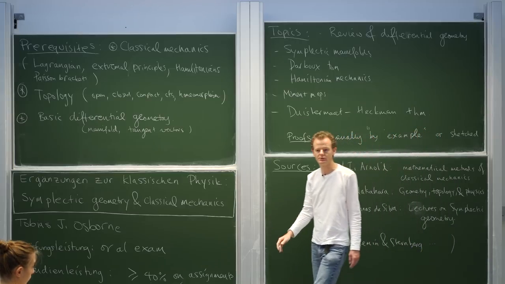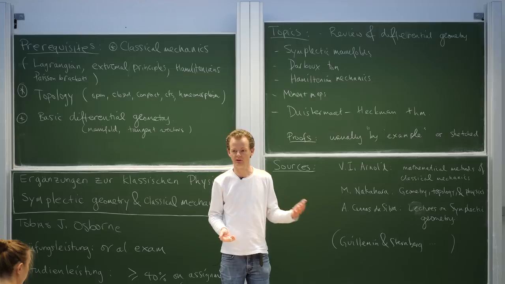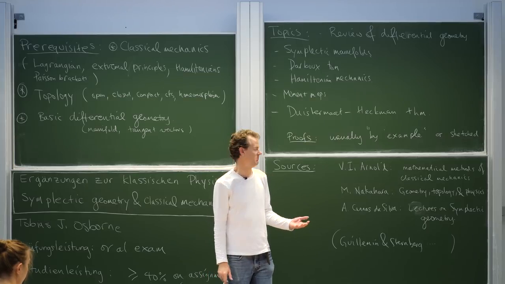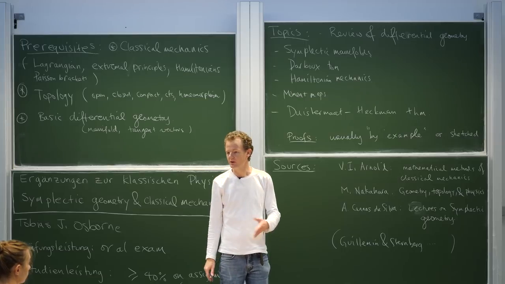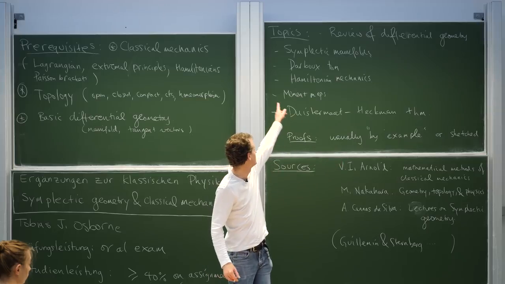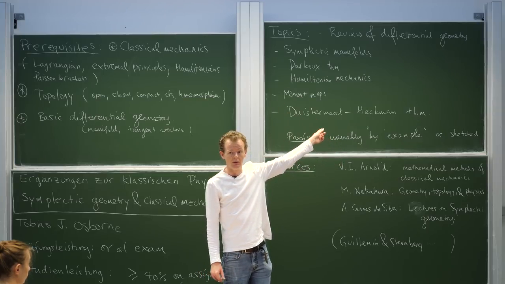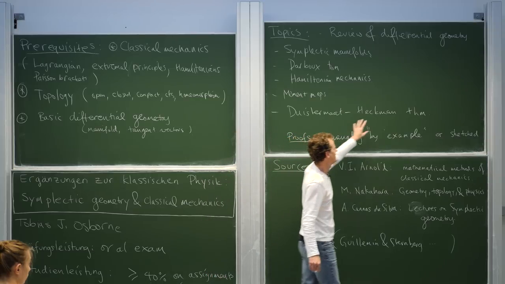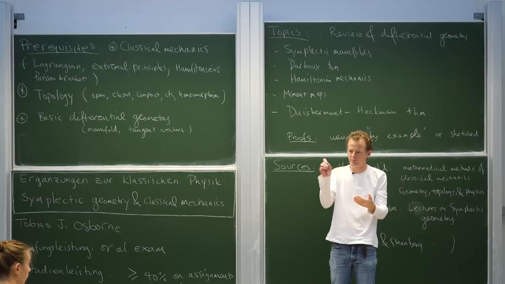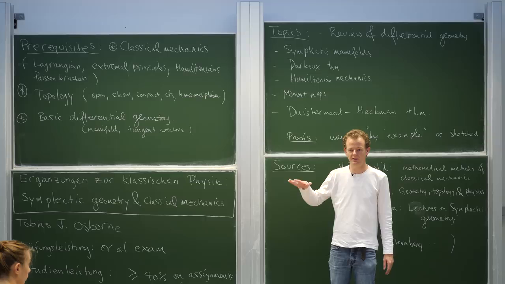The proofs in this course will usually be in the form of a proof by example. So we'll look at an example where we can check everything and see how the proof works. And then we leave the more abstract formulation of the proof either to your background reading, and I'll definitely be able to give you a reference for every proof. Or indeed, we might just prove things using more physical sketch arguments than going through all the little steps of a proof. So that's the level of this course.